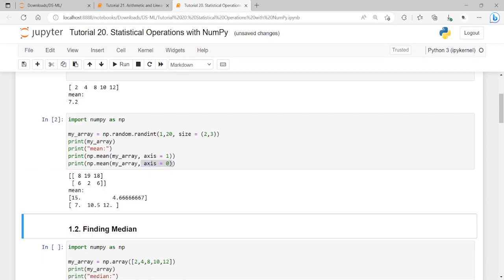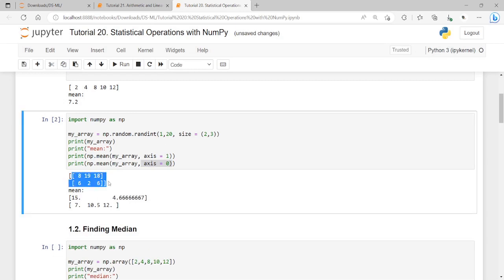Kindly take note of it, dear friends, as we have done it randomly. This random array has two rows and three columns. And when making it column wise, this is the first column, and we have 8 of 6 and 9 and 12 and 18 of 16, so that we get 8 in the row wise, and 15 and 4.6 as the column wise. So row wise, as we have two rows.